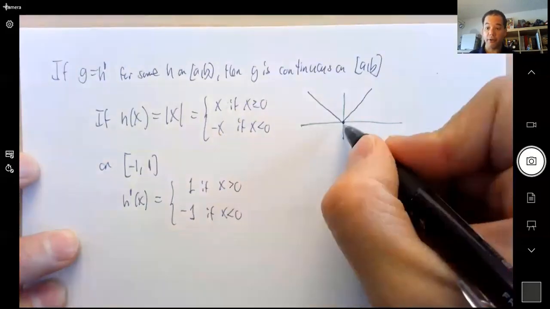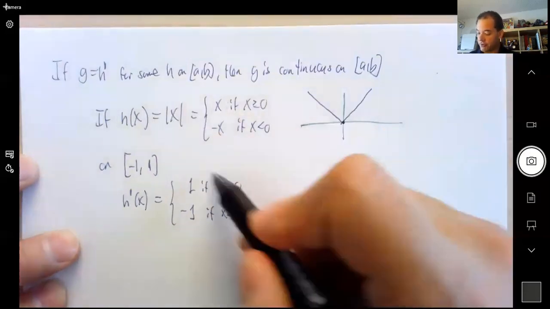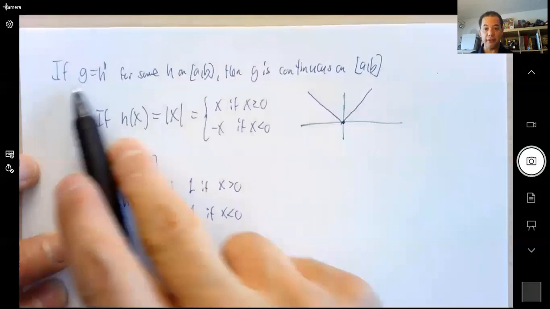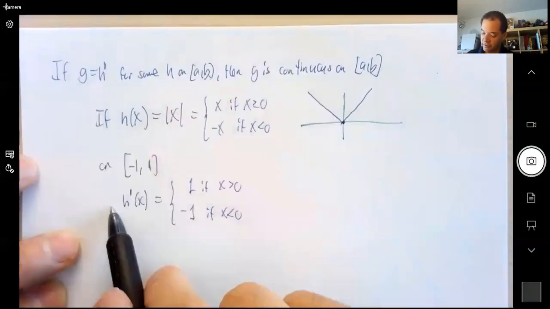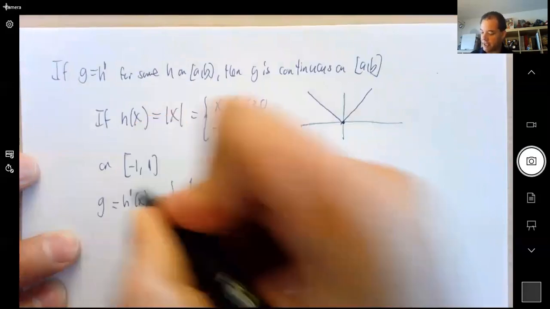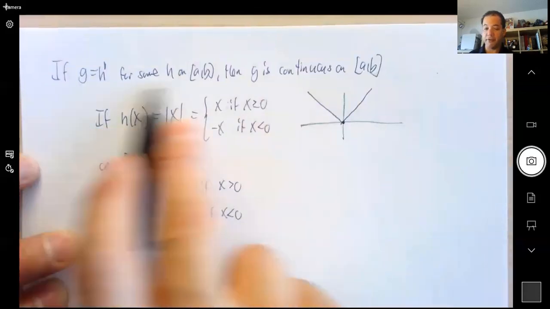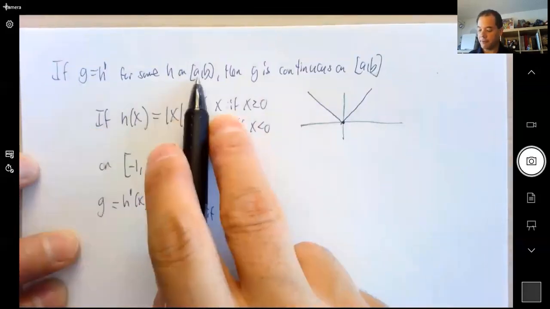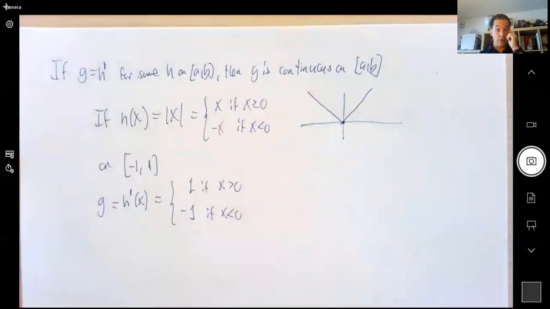We have a corner point. It doesn't have a derivative at zero. So then this function does not satisfy this assumption, right? This function does, the g, so if you make g this one, yes, it's not continuous, but it's also not satisfying the first part. Is that clear? Why this does not work as a counterexample? This doesn't work as a counterexample. So what is a counterexample?